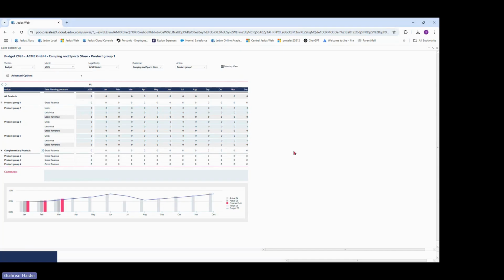since he is just a planner and is not involved in any other processes within the business, he only sees this particular report where he will be entering his budget. And also, when you look at the customer, he has a very restricted view. So Jedox supports complete user access and control, which means that in an Excel environment, as in a typical situation, let's say doing a budget process, you may have an Excel file that gets circulated among multiple stakeholders.